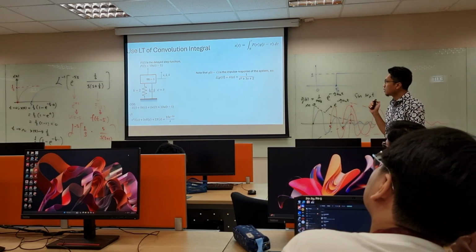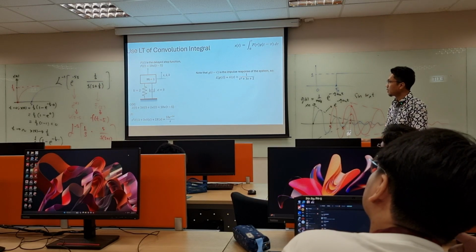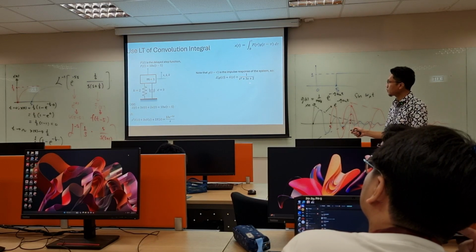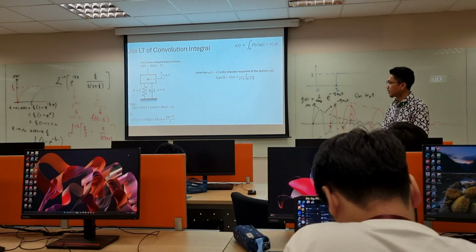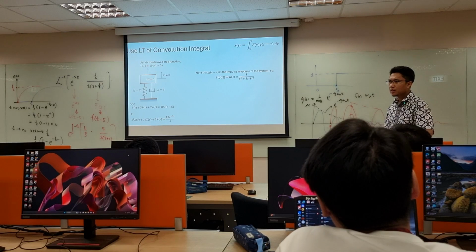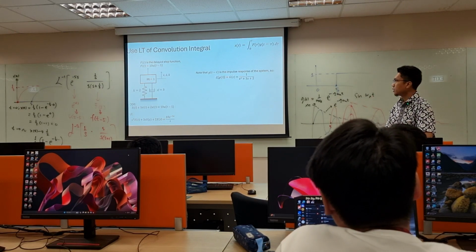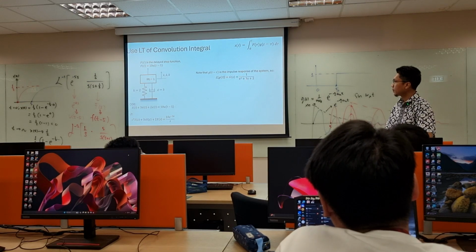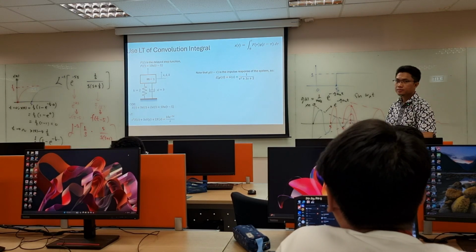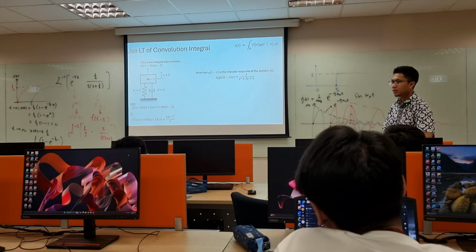We are going to use the impulse response in here. So if we use the impulse response of the system, that means the right hand side is what? If it is impulse, what will be the right hand side? 1, just 1. Which is why you get 1 over s squared plus 3s plus 2. The right hand side becomes 1.